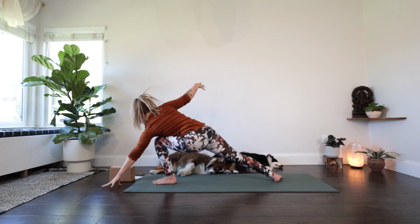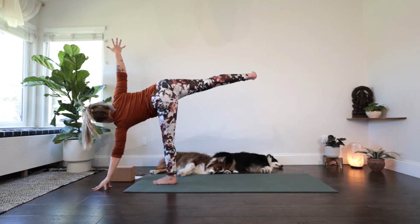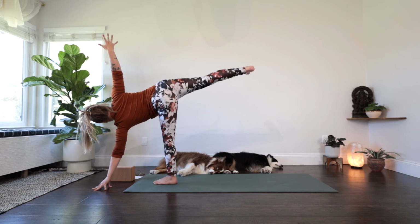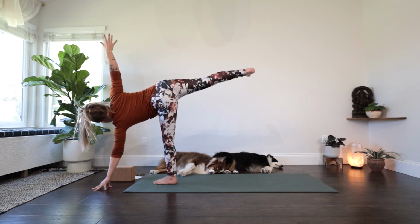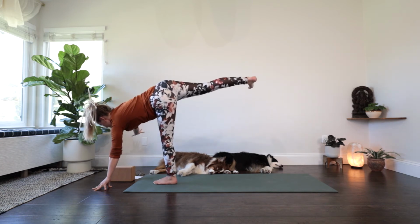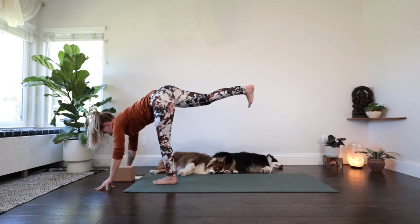Hand to the earth. Inhale, float the right leg and the right arm straight up into the air, coming into half moon. Foot flexed. Squeeze the quad, push the big toe into the earth. Open your heart. Big breath in. Exhale, top hand comes down into the earth. Square the hips into a three-staffed halfway lift.